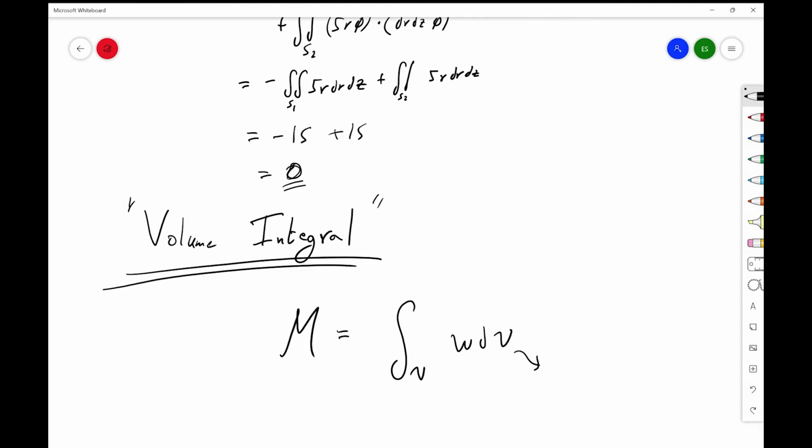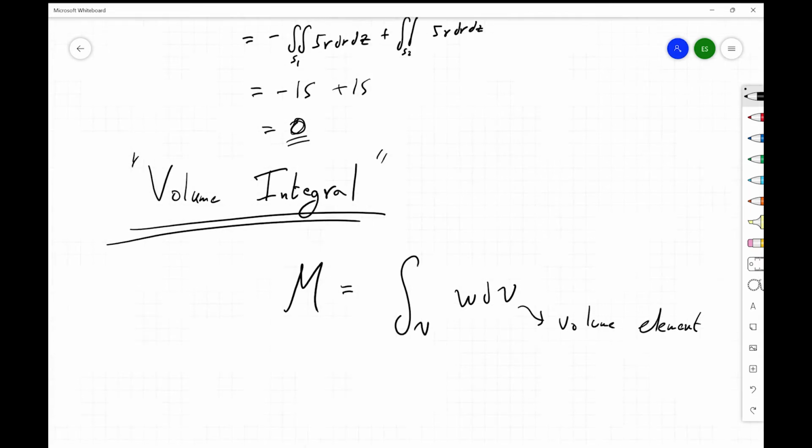So this is the volume element, dx, dy, dz for the Cartesian system. And this is some scalar volume density function. For example, the volume element is meter cubed, and the scalar density function could be kilogram per meter cubed. So you multiply kilogram per meter cubed by meter cubed, you get kilograms. And then you sum up across the whole space and you get some total mass.